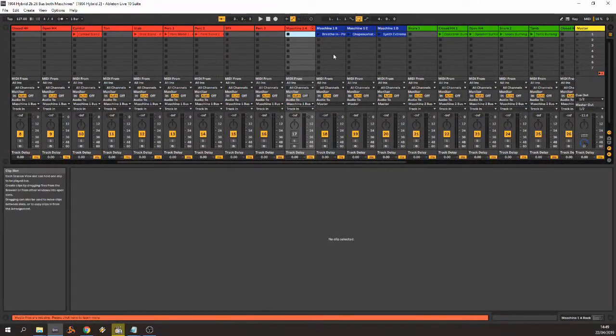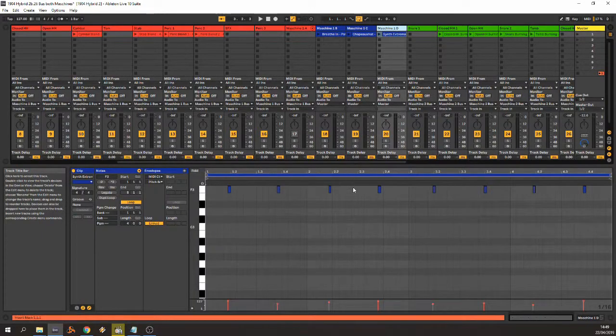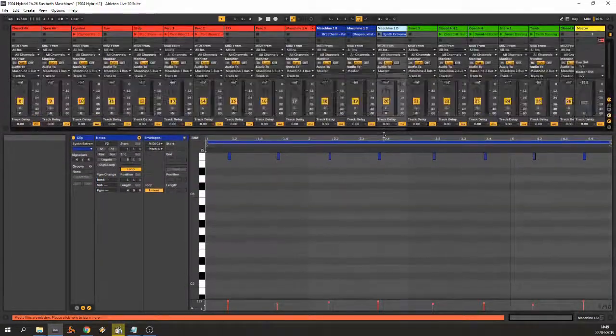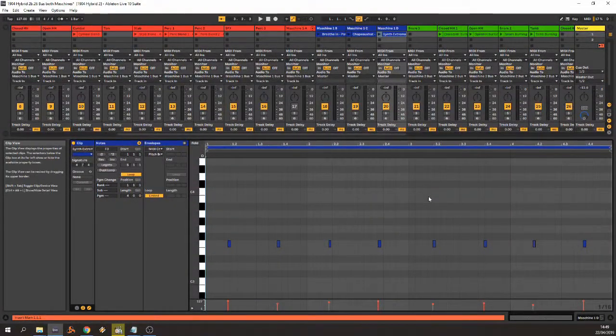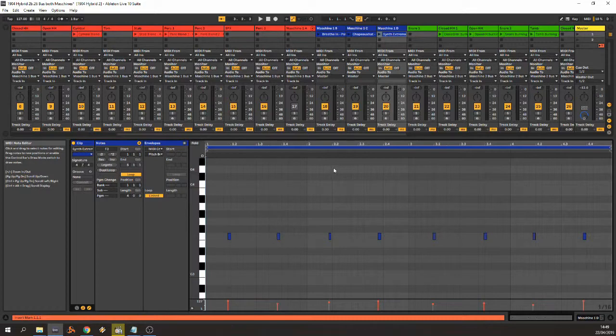Now for the chromatic sounds, you can see that this is just a single note now, but you can program a pattern, a melodic pattern in here with different notes.